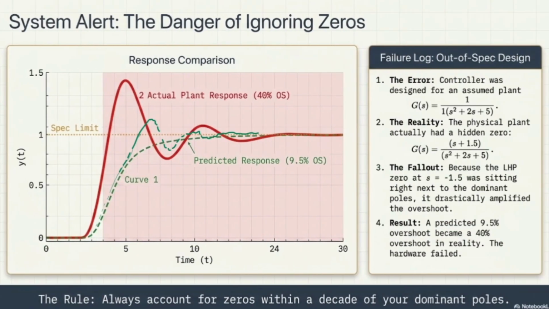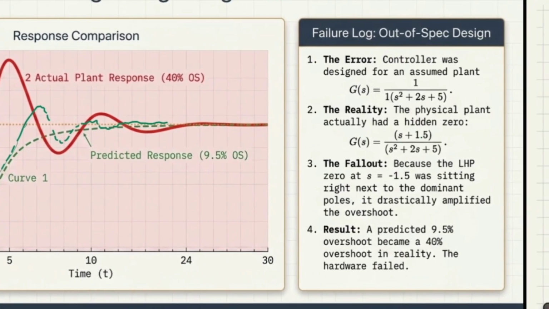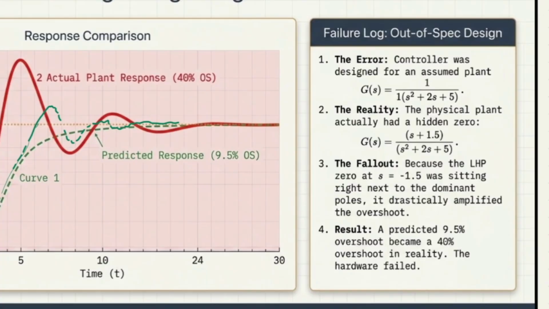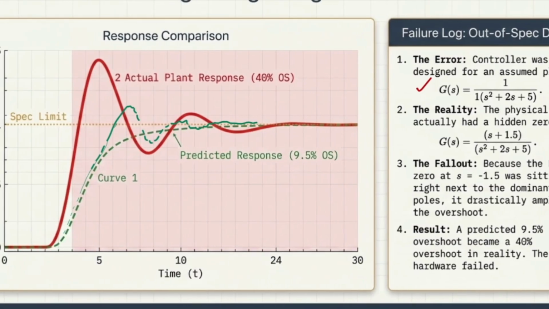Another important thing is that at some point you are going to forget about the zero. If you do that, you are going to face a serious issue. Why? Let's see an example. Imagine I do have a transfer function, and this transfer function is like this. Obviously, I do have 2 poles on the left side. The system is going to be stable. I do have a little bit of overshoot, and it's going to be this green dotted line like this.